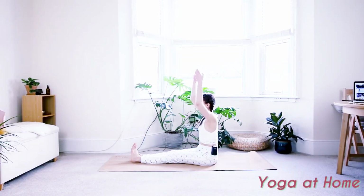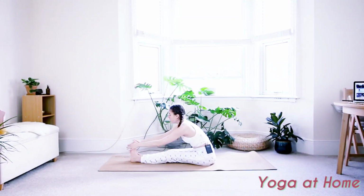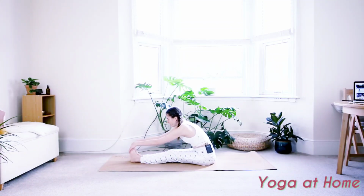All right, inhale, reach the arms up, take a deep breath in, lengthen your spine. From that elongation in the spine, on the exhale, fold over. See if you can keep especially the lower part of your spine tall. And it doesn't matter if you can't reach your toes, just grab onto whatever you can hold onto. Maybe it's the floor, maybe it's your thighs, your shins, ankles, toes.